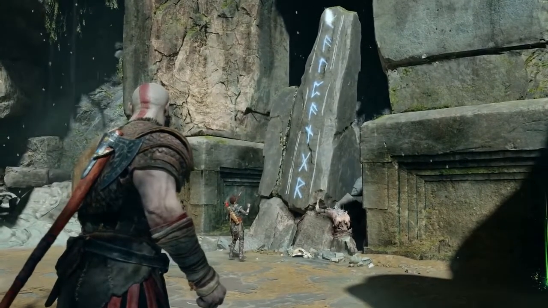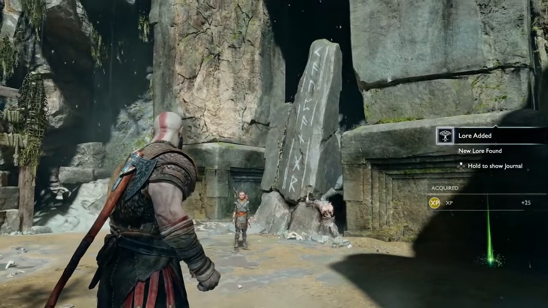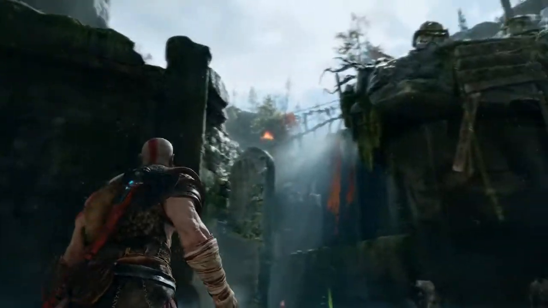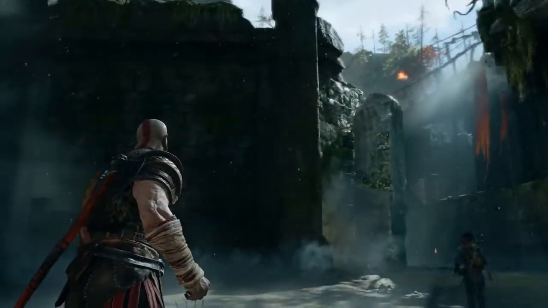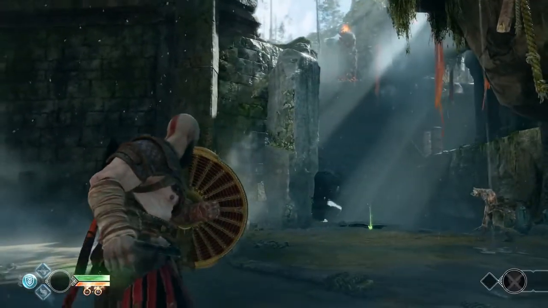This used to be a marketplace. The giants used to gather here to trade with the gods a long time ago. I wonder if Odin was ever here. I love how the Norse mythology just winds its way around everything. Exactly. It feels natural. You're kind of unraveling it, and it's obviously a unique sort of interpretation.